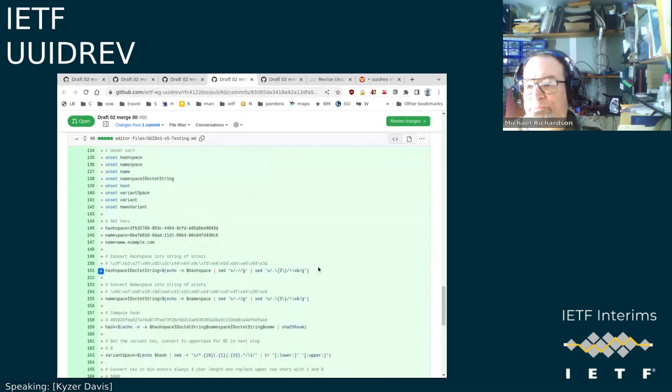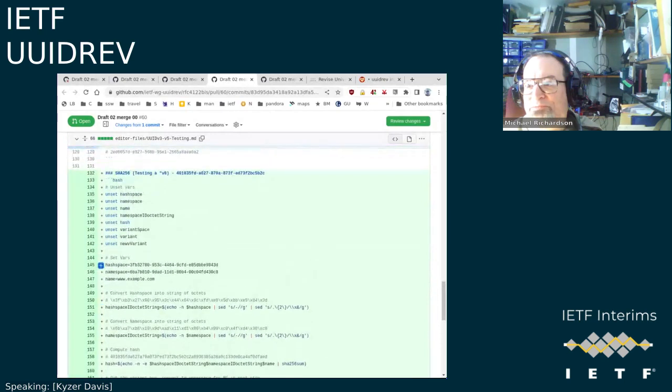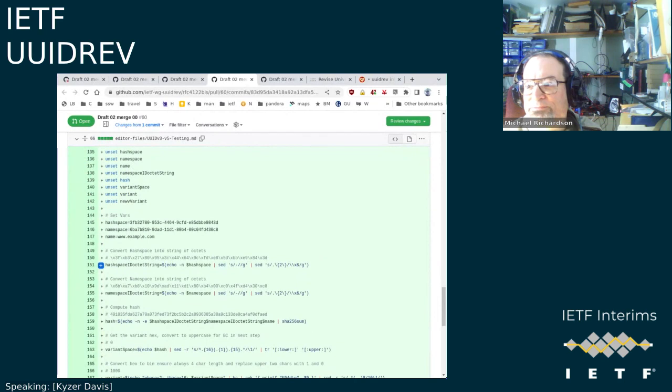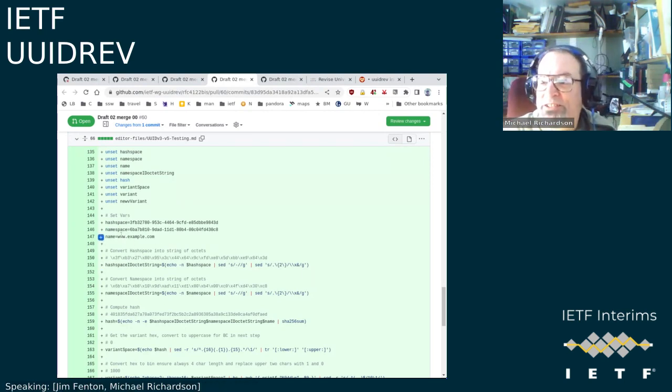No, there's no bit field for the type of hash. The hash is just used as one of the inputs: hash space, namespace, and name. All three together are the inputs that get the output of that type of hash. So if you're using 256, you use the 256 hash space with the namespace and the name. And if you're using 512, you use the 512 hash space. So am I confused then? Start with example.com, right? Here's the name, www.example.com, and I want to make a namespace hash from that. I want to use a hash to make a V8 namespace UUID.